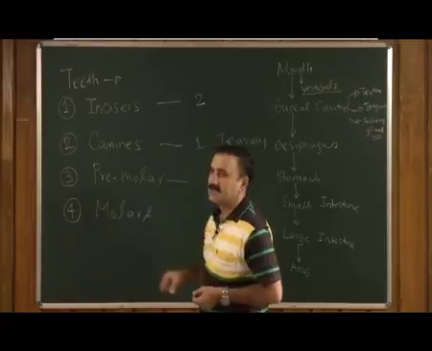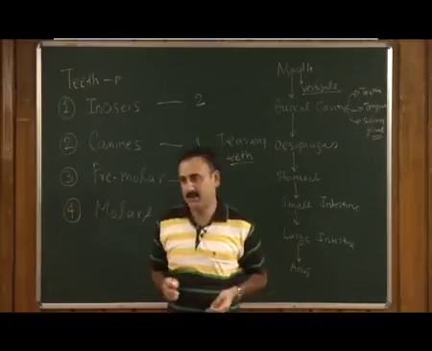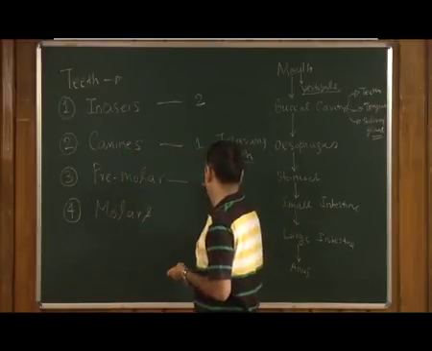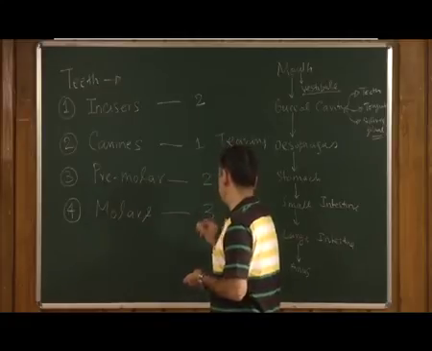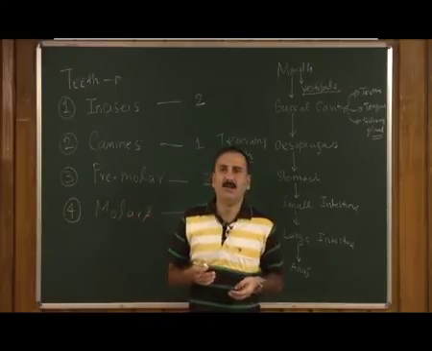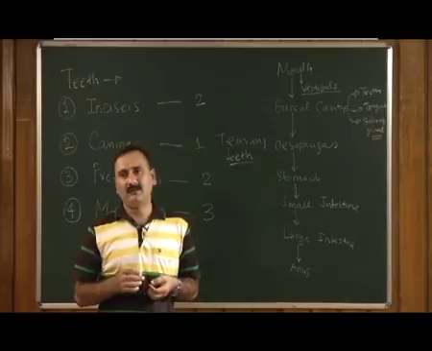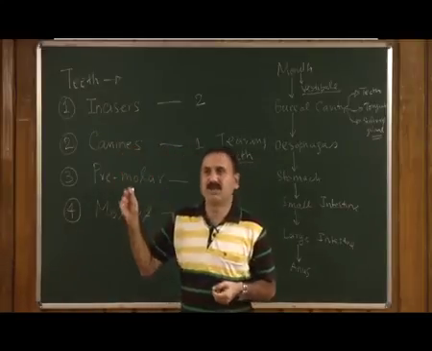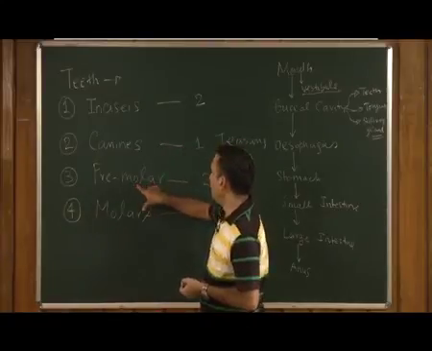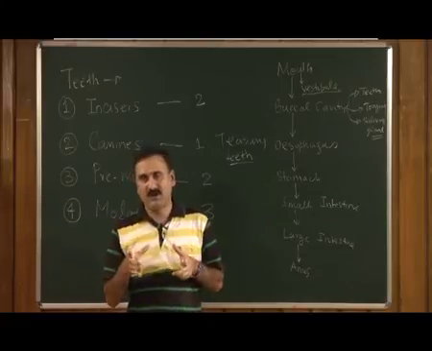Premolars and molars are the teeth present next to the canines, and there are two premolars and three molars. Both of these premolars as well as the molars are multicuspid teeth. This means they have multiple projections on the top portion, but the difference is that the premolar or the molar have a very wide platform on the top.